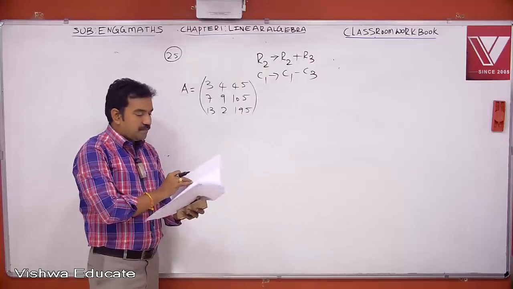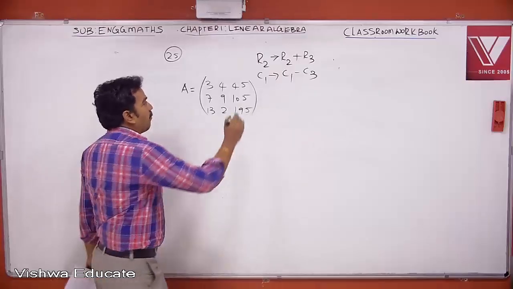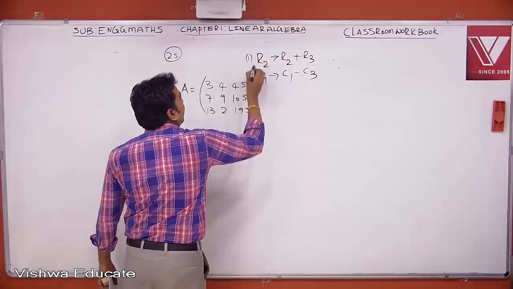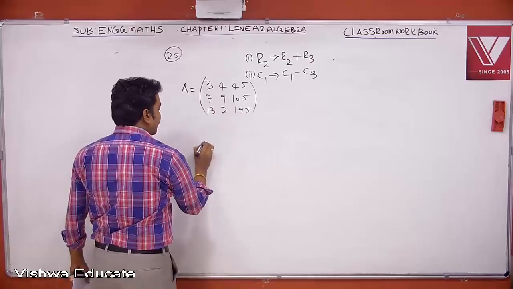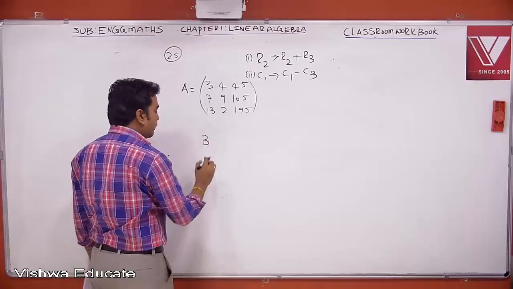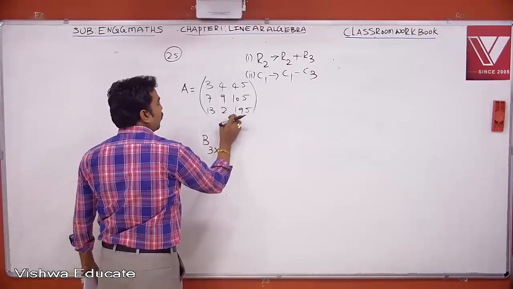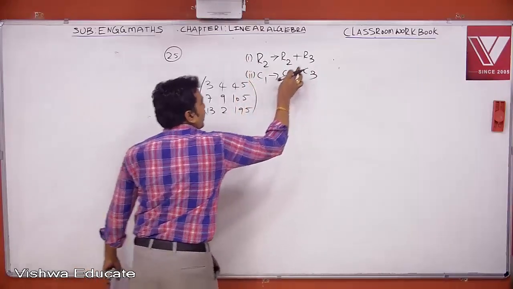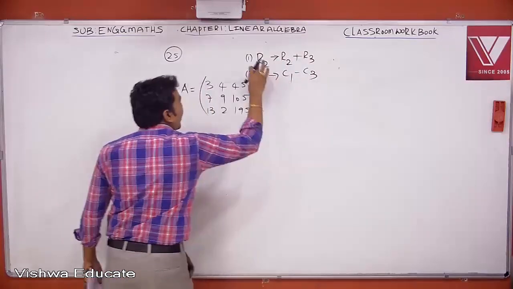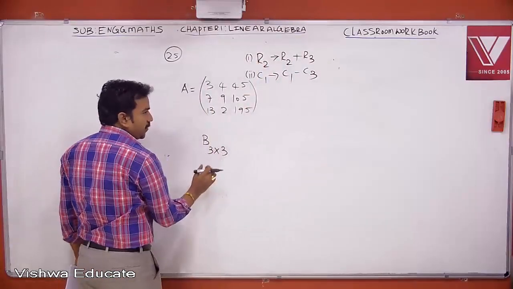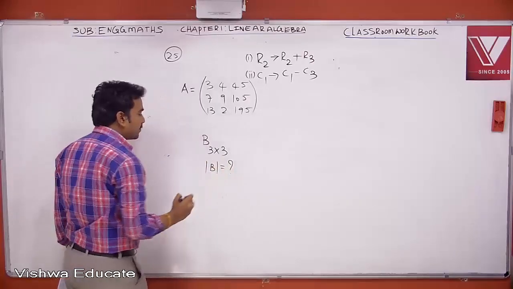So what is the question? The determinant of the new matrix. When you apply operation 1 and operation 2, this matrix will be changed, so I assume that this is matrix B. Its size will be again 3 by 3. This is the original matrix. We have applied these two operations. We added the third row to the second row and we subtracted the third column from the first column. As a result, we are getting the new matrix B. And they were asking what is the det of this matrix, right?